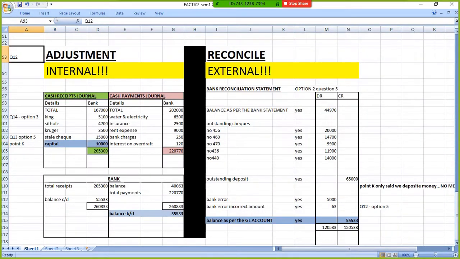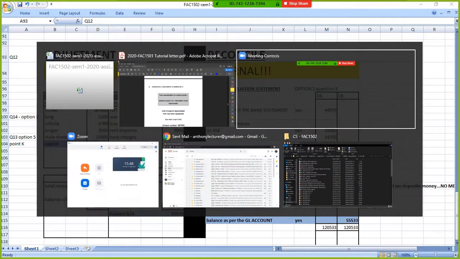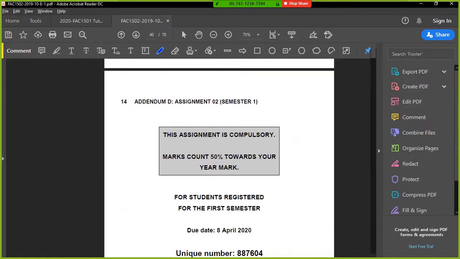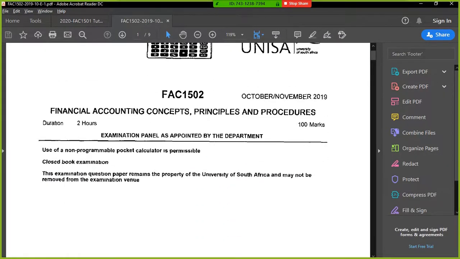All right, let's open up the past paper. Okay, let's find it. Where is it? Let's see here. Past papers. 2019. This one. Last year's paper, the most recent one. Okay, this came from last semester. I think I've got the May-June one. I don't think I've got this one.